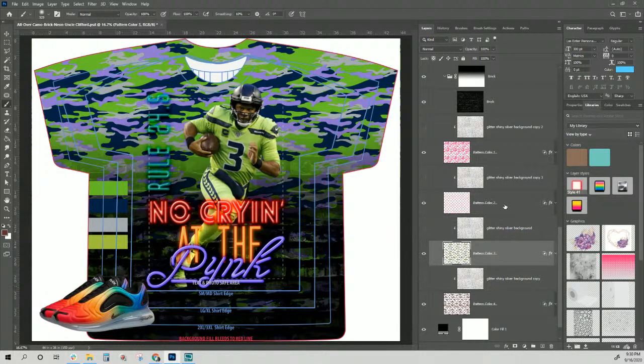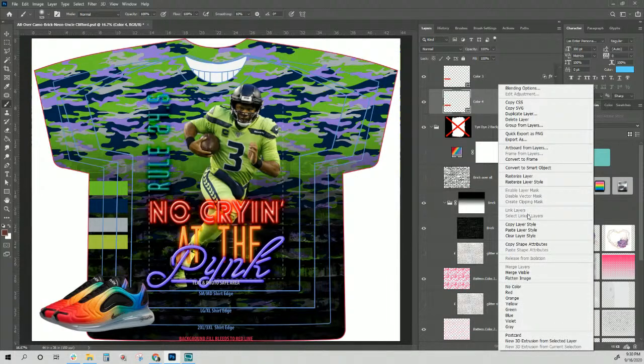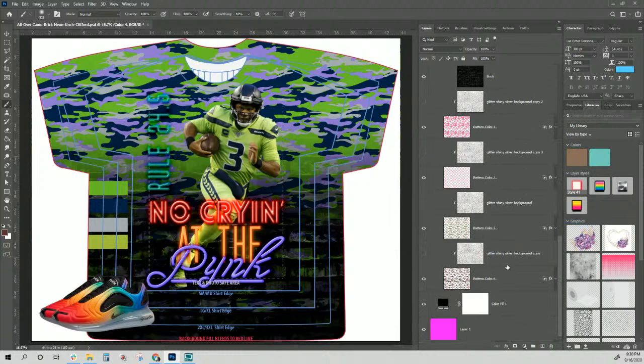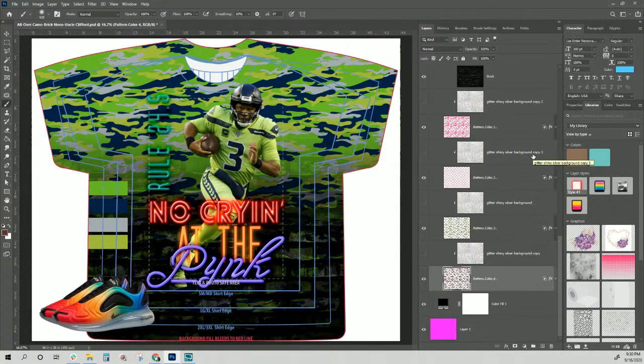And then finally for color number 4, we're going to copy layer style, come down here and paste the layer style. So I'm kind of thinking instead of doing the secondary green, let's try the white.